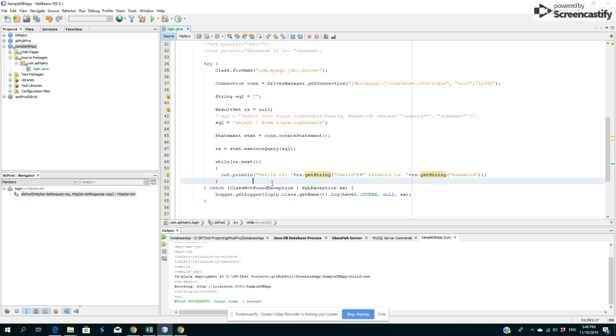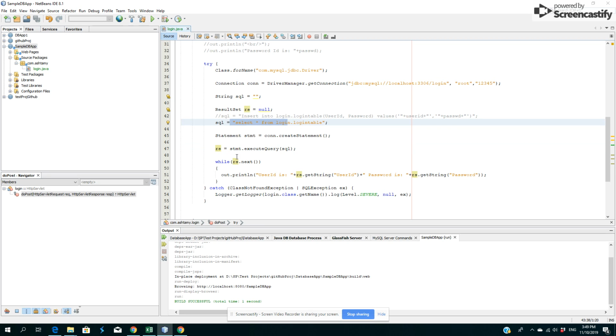That's as simple as that. While inserting, we used execute update. While retrieving data, we made use of execute query, but we also declared a result set object so that it can contain the data that has been retrieved after executing this query.